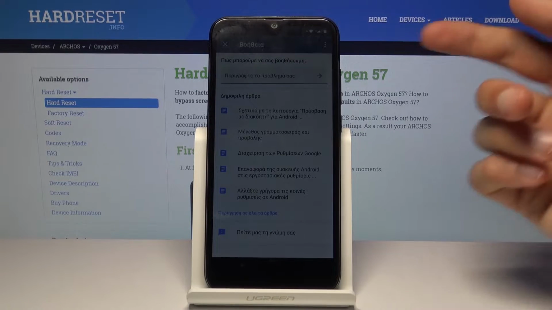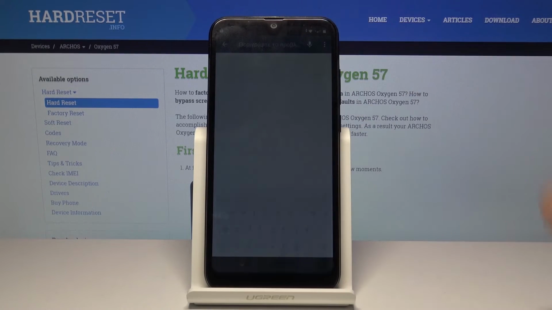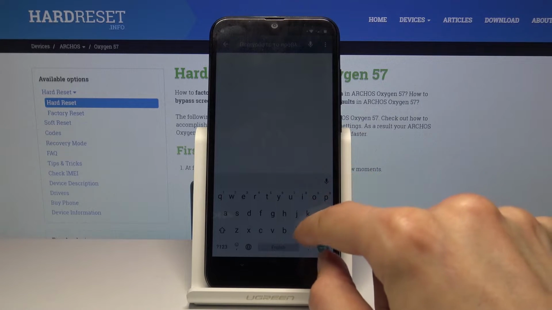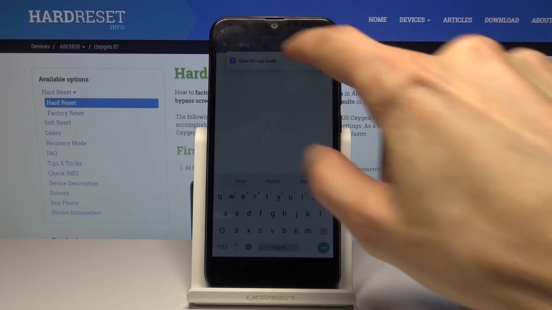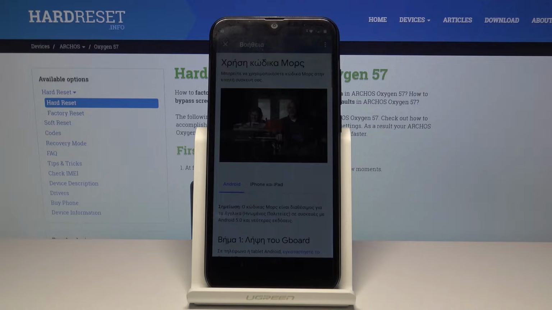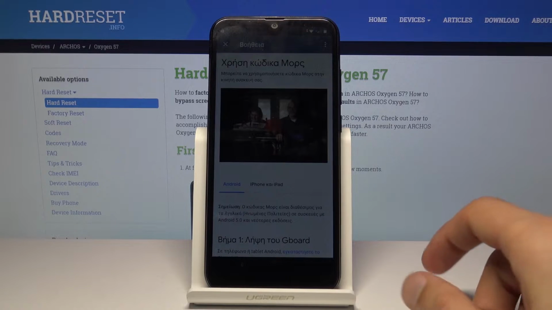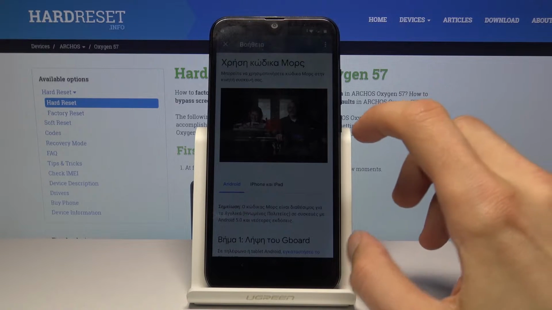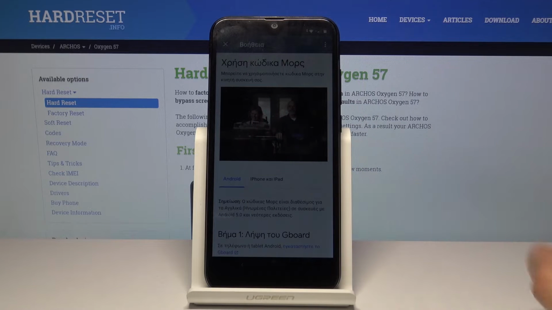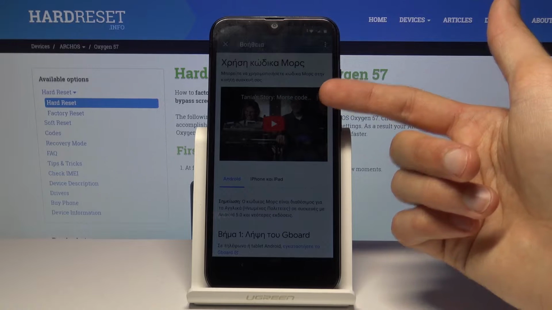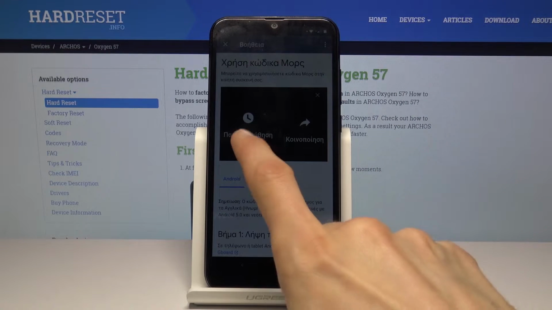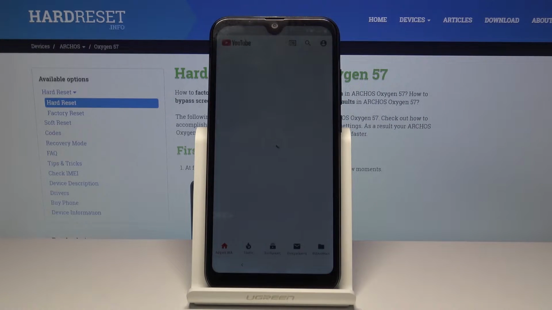When you press on help and feedback, you will see this window, and you want to just tap on the search field and search for Morse code. So MOR, and you will find use Morse code. Tap on it. That's basically why we changed the keyboard to QWERTY, so we can actually type this. From here, once you see the video, you can tap on it to start loading it, and it should appear with the 3 dots. Tap on them and choose the watch later, which is the clock, and it takes you to Google.